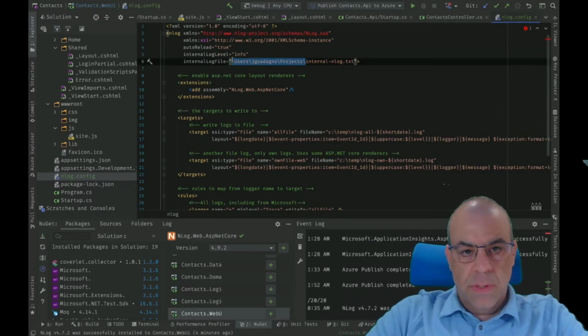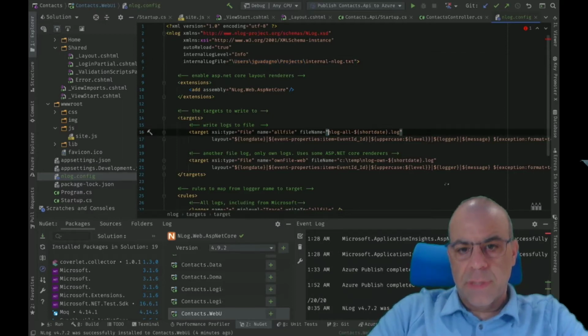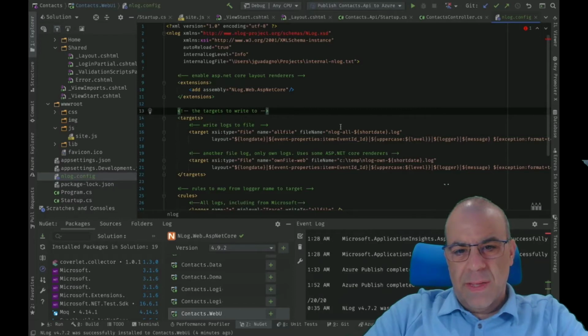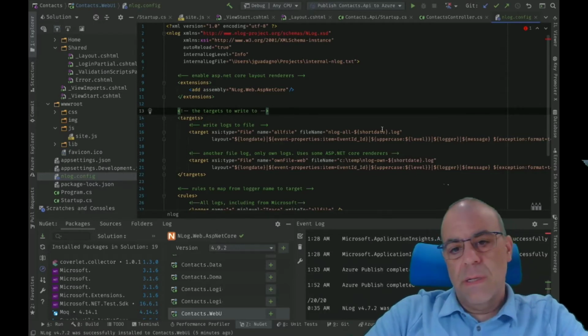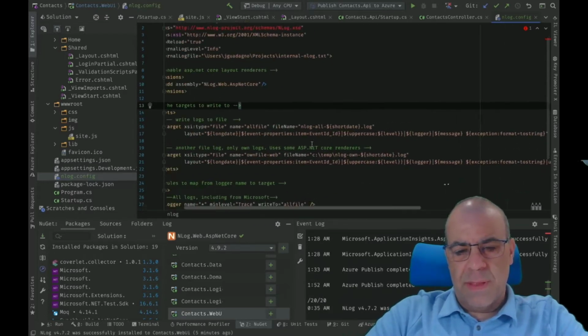So this is probably going to fail as a result, so let's just do this to the local directory. This will say create a file called nlog-all- and then this short date. So it's going to use a short date format. In our case, what's today's date? The 20th. So it'll probably be 07-20-20. And then the layout's going to use all this here.